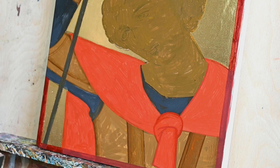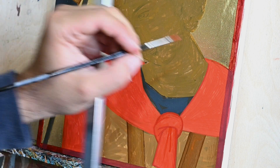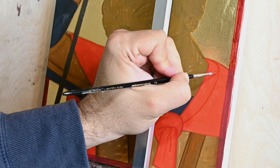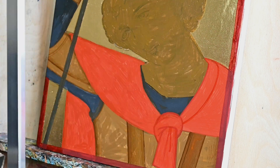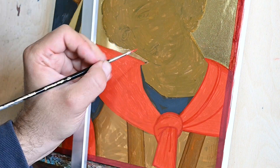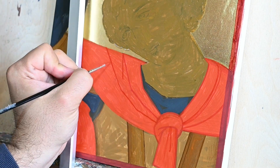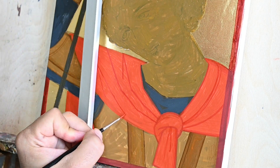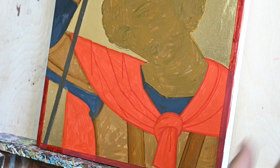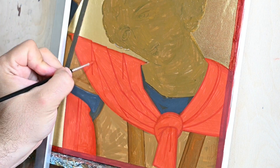At this point in the video you see me doing something different — I paint the red robe cloth of Saint George. This is, in my opinion, one of the hardest clothes in iconography, this bright red that is used in many many icons. It's very hard to achieve the way the old icons are painted, and I probably should make a separate more thorough video on how to paint and achieve this orange-red color, which is completely bright and hard to achieve in reality.